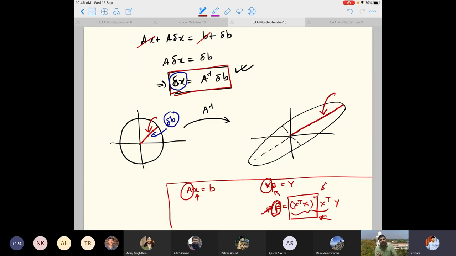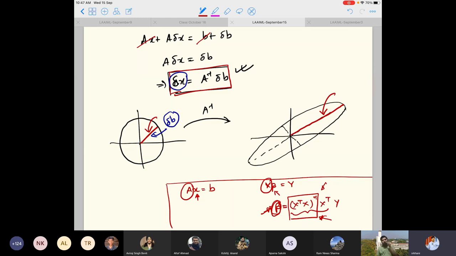So if your data changes slightly, how much is the variation in the parameter that you expect? If you have a very small change in data and that results in a very big change in the parameter vector, then every time you add new data, possibly you are changing your parameters drastically. That is something that is not advisable, right? You don't want these parameters to vary too much, because you are going to use these parameters in subsequent analysis to make some decisions. If the parameters change too much, that is not desirable, right?